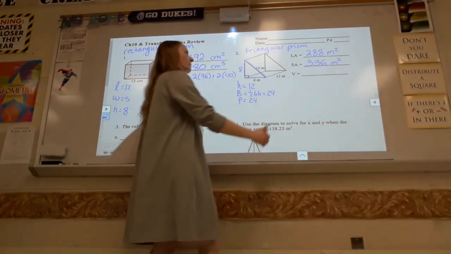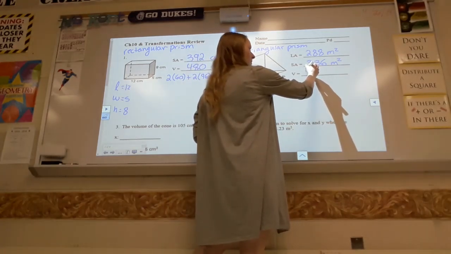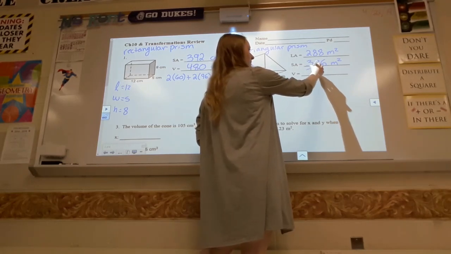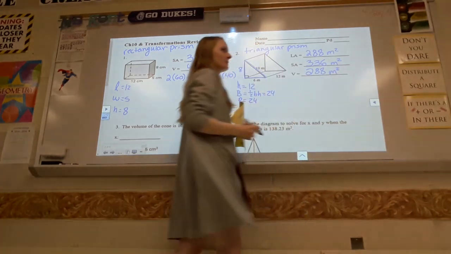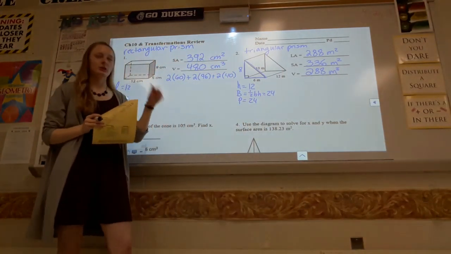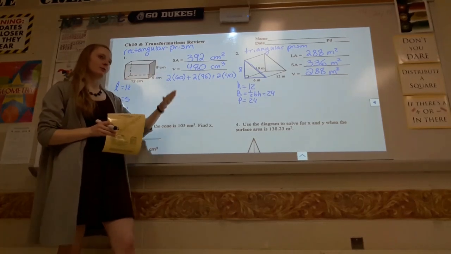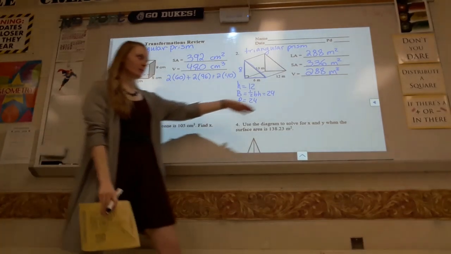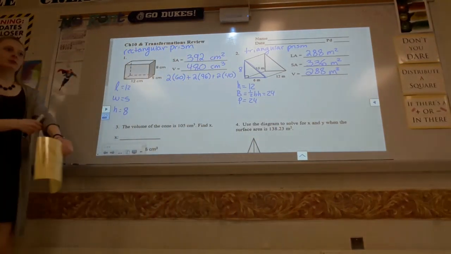Alright, then the volume is just capital B, the area of the base, times the height, so 24 times 12 again. Anybody? 288. Yeah. So it's the same thing as the lateral area, but it represents something different because we're calling it meters cubed. It's a volume. So you can have the same number for an area and a volume, but they represent different things, and you're indicating that with the different units. Alright, everybody clear with the triangular prism?